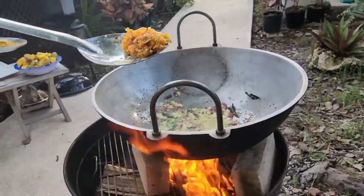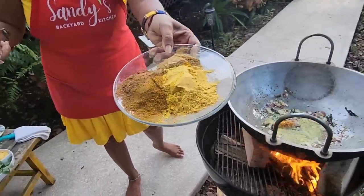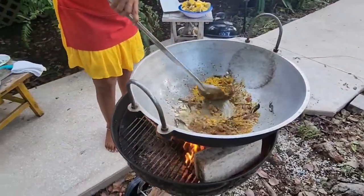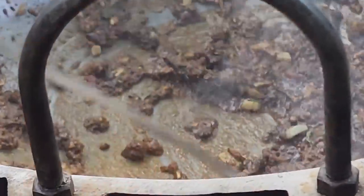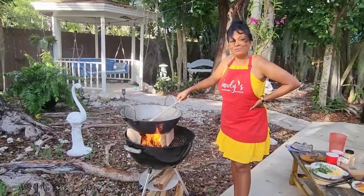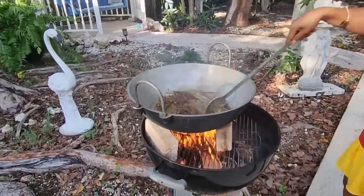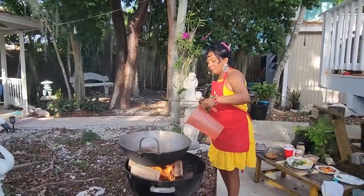This is some ground up hot pepper we'll put in there. And what we have here is some masala, curry powder, and just some ground cumin. Cumin is jeera also. So I'll put that in here to start to cook up. And this is for the curry, guys, for the curry mango. So what I'm doing now is I'm just letting this masala and the curry powder and jeera bunje here in this nice fire heat. A little bit of water to keep cooking the masala.